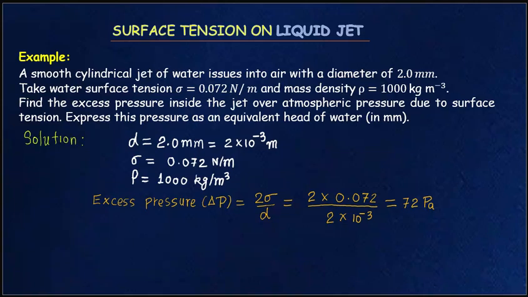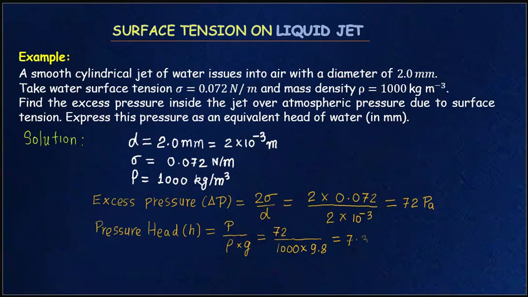Now second part. If you want to express any pressure in terms of pressure head, generally we write pressure head as H. So H is given as, friends, the actual pressure in terms of Pascal divided by mass density into gravitational acceleration. So if I do it, 72 is the actual pressure in terms of Pascal and divided by mass density 1000 for water, friends. This is the pressure head in terms of water I am finding out. I can also find it out by other fluid, but they have given pressure head in terms of water. So density is 1000 and g is 9.8. If I simplify this, it is going to be 7.34 into 10 raised to minus 3 meters.